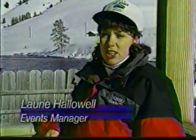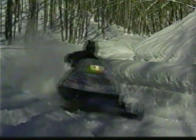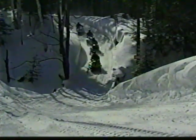This week, we'll take a look at Michigan, a snowmobiler's paradise. With excellent trails and conditions, it's no wonder that thousands of snowmobilers regard Michigan as a wonderful winter playground. Let's take a look. Marquette County is fast becoming a mecca for snowmobile enthusiasts from throughout the Midwestern United States and Ontario, Canada. Located along the shores of Lake Superior in Michigan's north-central Upper Peninsula, this region is blessed with an abundance of natural beauty, groomed trails, lodging, and lots of snow.